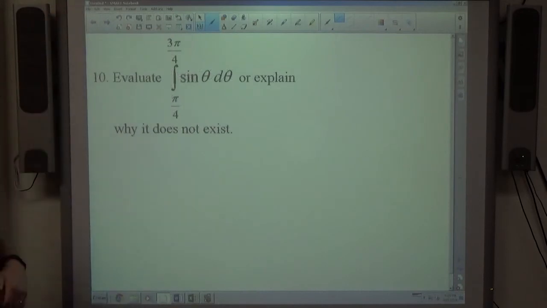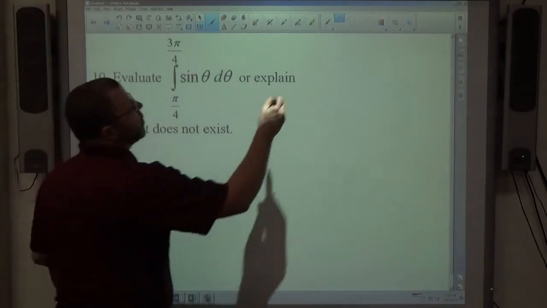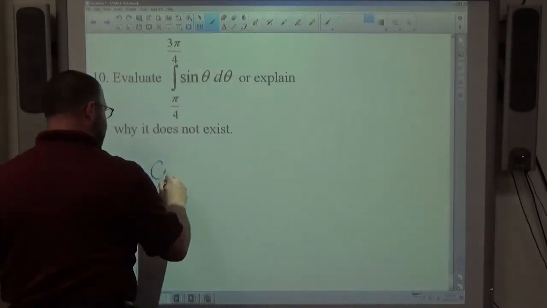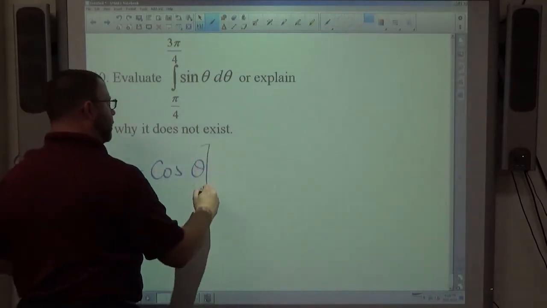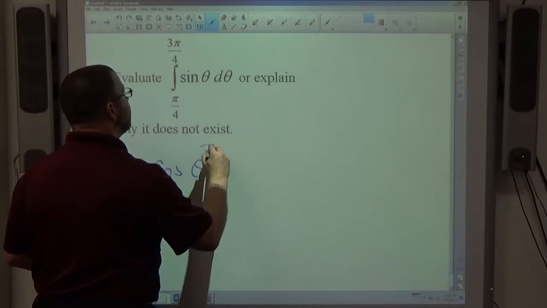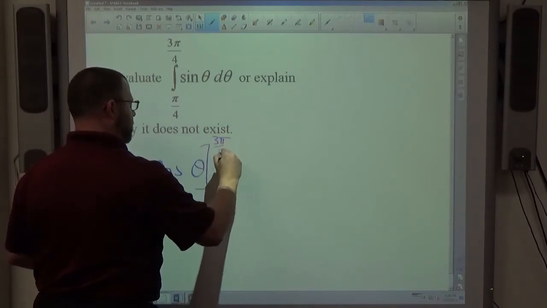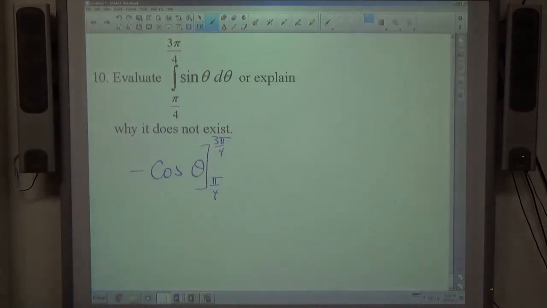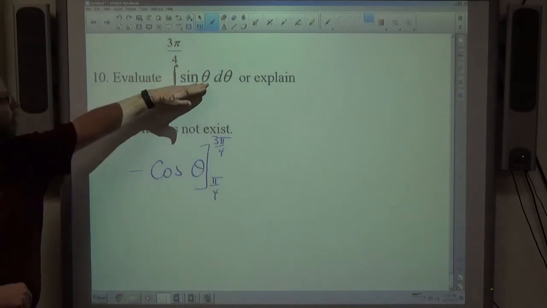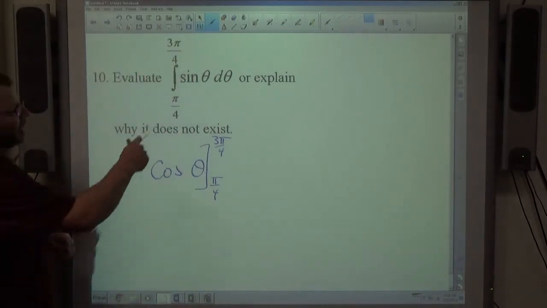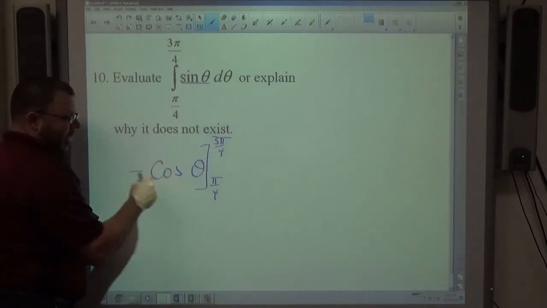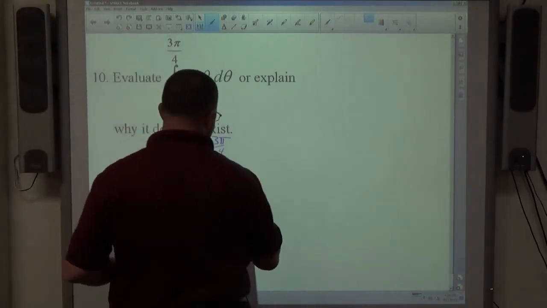Finally, number 10, sine. The antiderivative of sine is cosine. And since it's a cofunction, it's negative cosine. For sine and cosine specifically, you don't have to worry about the undefined because this is never undefined. So that interval is going to be fine no matter what it is. But again, antiderivative of sine is negative cosine. Make sure that minus sign shows up.